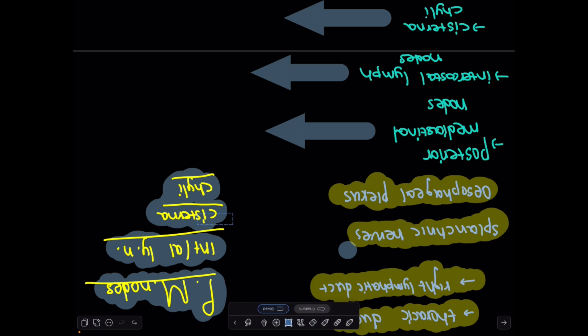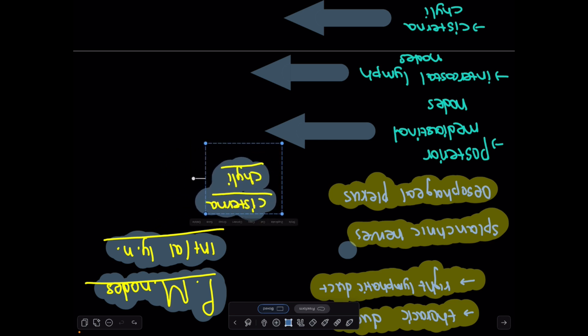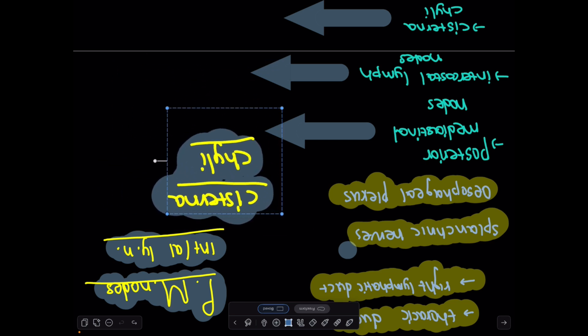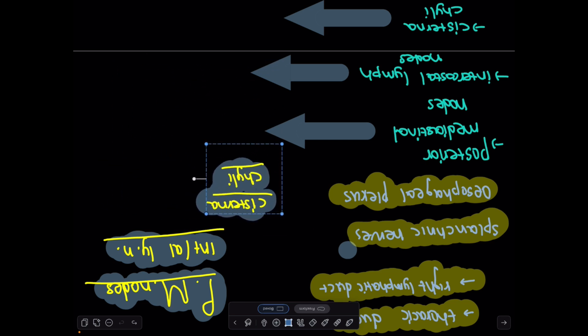What's the etymology? The word cisterna chyli comes from Latin and Greek roots. Cisterna means reservoir or cistern in Latin, referring to its role as a collection sac. Chyli derives from Greek chylos, meaning juice or fluid, pointing to the lymph fluid it gathers.